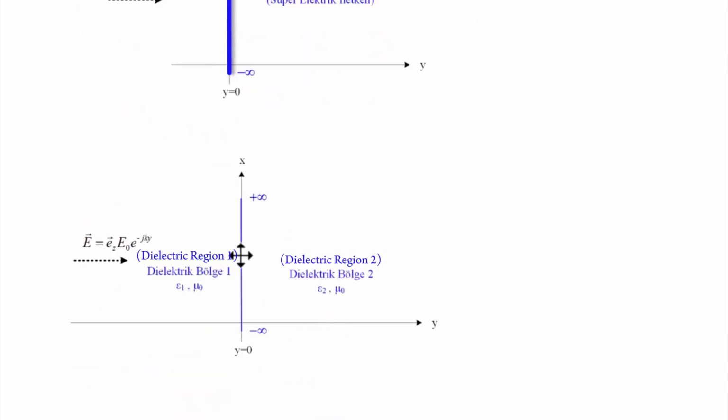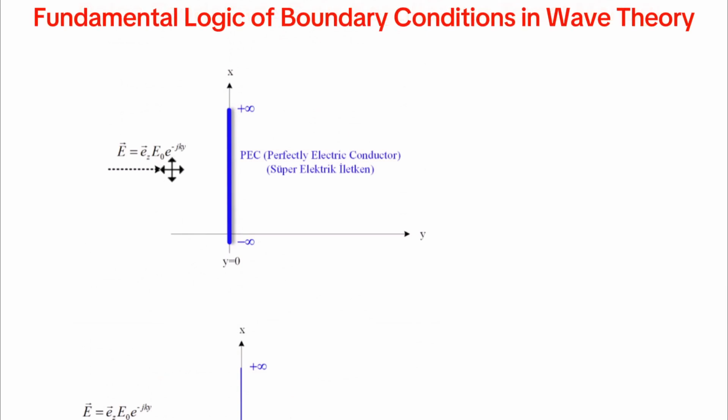A certain part of the waves determines the state of the regions when passing through the second dielectric region, that is, the epsilons. When either epsilon or nu changes, that region automatically changes. Here, I might have taken the zeros for nu. It doesn't matter. The nus could have been different. It is sufficient for all of them to be the same while the epsilons are different, for the medium to be directly another medium. Friends, let's not forget this. And afterwards, we have such a transition. That is a situation where part of the waves pass and part of them are reflected. There is also a situation where the entire incoming wave is reflected.